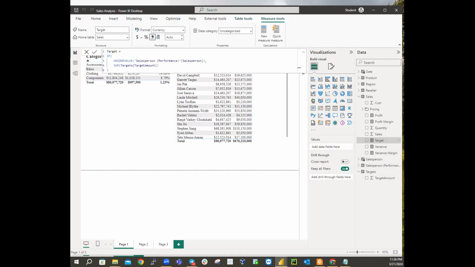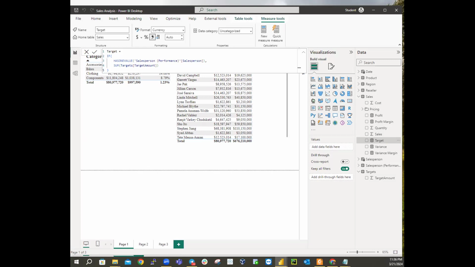The ISFILTERED, or HASONEVALUE, function tests whether a single value in the salesperson column is filtered. That is, whether there is one staff that was filtered for the group. When true, the expression returns the sum of the target amount for just that salesperson. When false, blank is returned. It's not going to do anything.